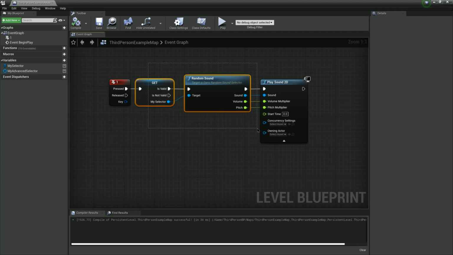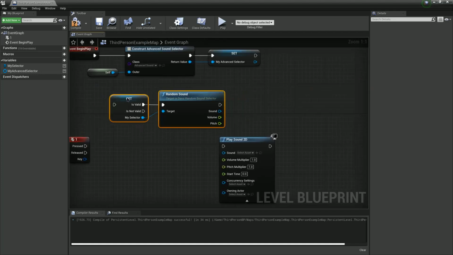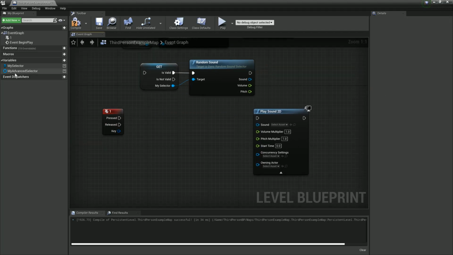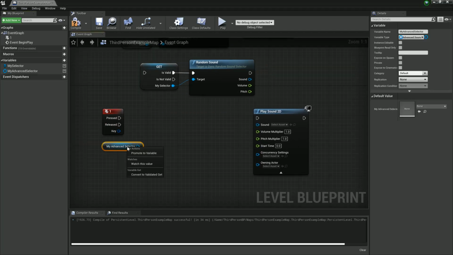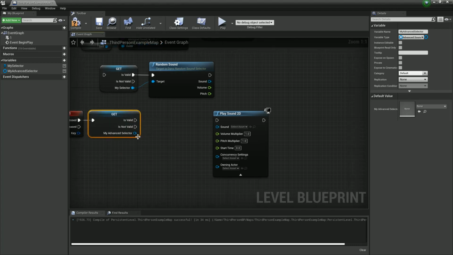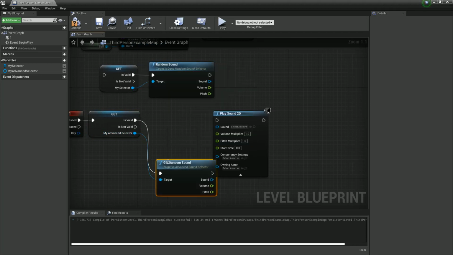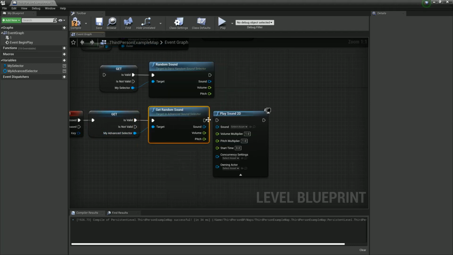Okay, and then here what we'll do is we'll just paste this over there so you can kind of compare it. It's going to look almost exactly the same. Validated get. Right, boom. And then it was get random sound. Boom.